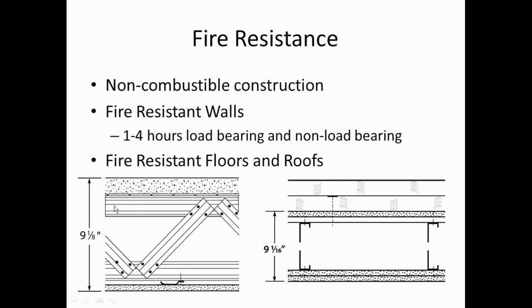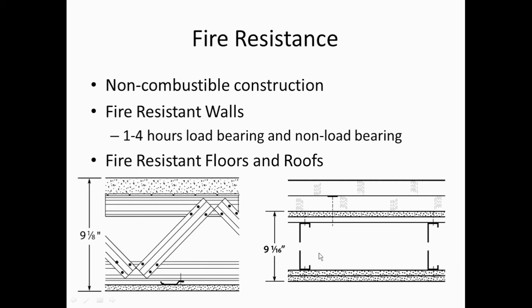On floors and roofs, over here you're looking at a floor assembly. It's got a concrete topping. We're looking at a steel truss floor system with a layer of gypsum board underneath. That qualifies for a 1-hour floor ceiling assembly. I can take it to 2 hours if I remove that concrete, put a metal deck and a cementitious topping above and 2 layers of drywall down below.